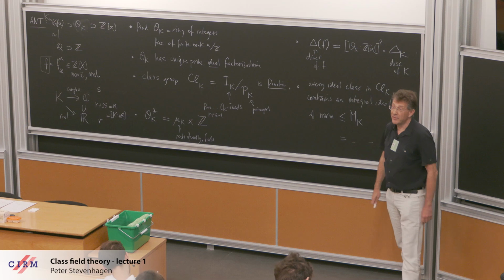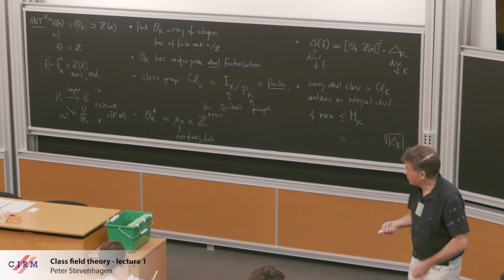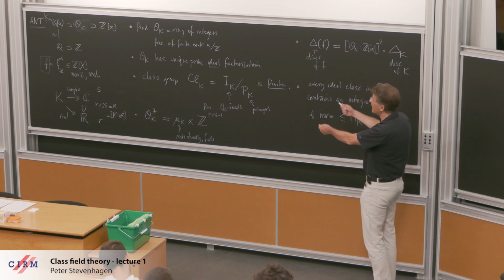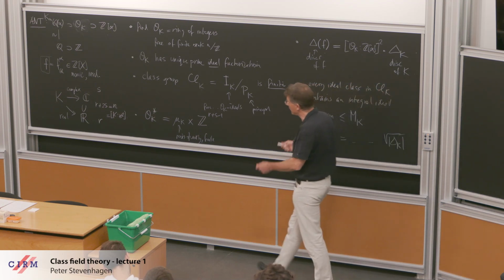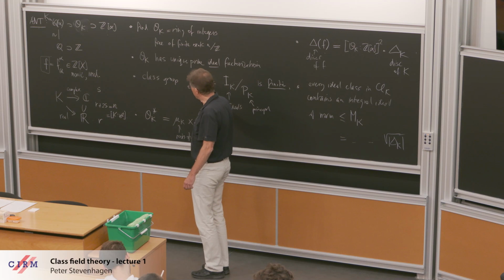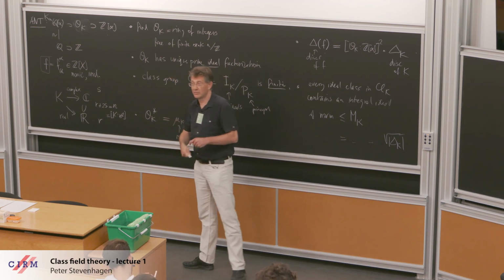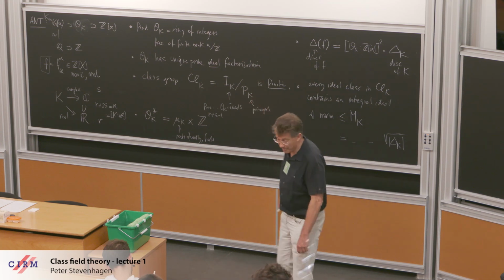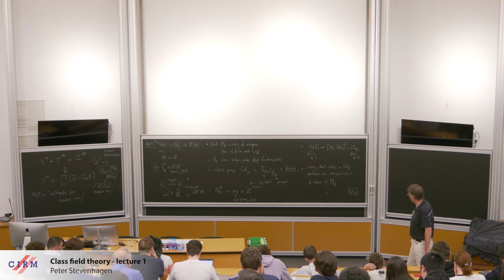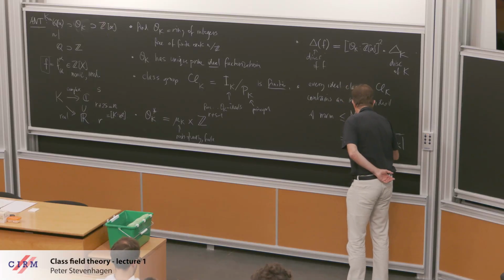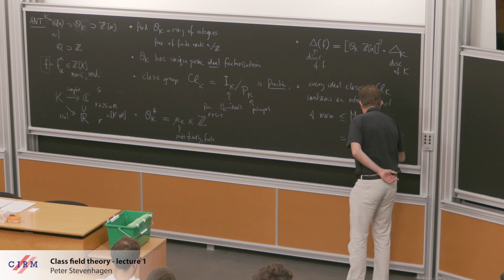Which means that to find the class group, you just look at all the primes up to the Minkowski bound, you factor them, and you find all relations. So you generate relations, you find the class group, and at the same time you find the unit group. So computing the class group and the unit group is just one and the same algorithm. And it's somewhat complicated. So this is something that people have seen, I don't know what it looks like, something like 4 over pi to the s. It's just completely explicit, right? N factorial over n to the n, square root or something.